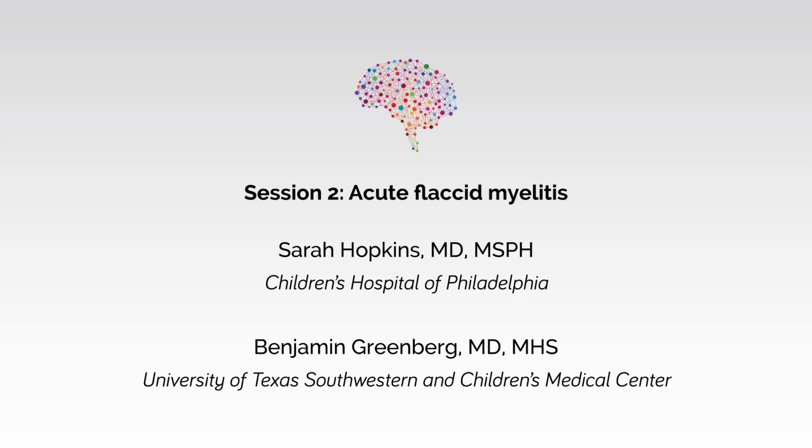It turns out that the type of weakness you get when you damage this part of the spinal cord versus this part of the spinal cord is different. So when I damage wire number 2, there is no signal going to the muscle. So it gets floppy and loose because it's got no stimulus to contract. When I damage wire number 1, but I leave this intact, then the muscle still has a connection to the nervous system. It still has wire number 2 there, but there's no parental supervision happening over wire number 2. And so it just takes on a life of its own, and the muscle gets tight. And so the difference between a loose muscle or a tight muscle is, do you have wire number 2 intact?